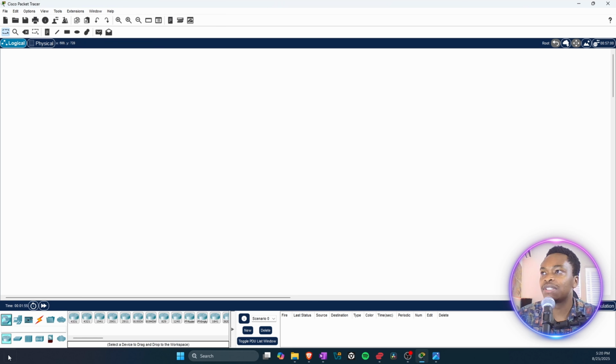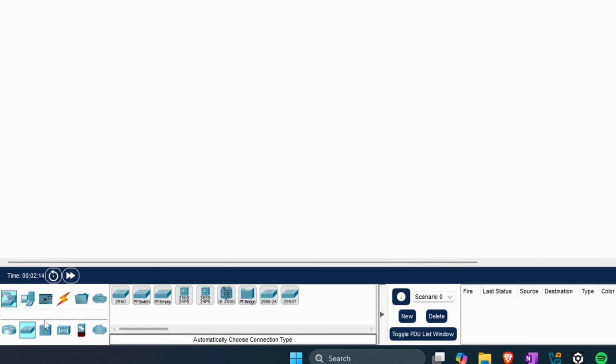So for example, let's say when I usually want to start building a network, of course I know I want to start from a local area network. So what is in my local area network that allows communication of computers on a local area network? Ding ding ding, of course it's a switch. So I'll have my switch, I'll just pick.